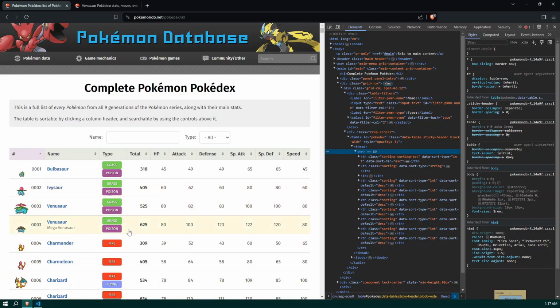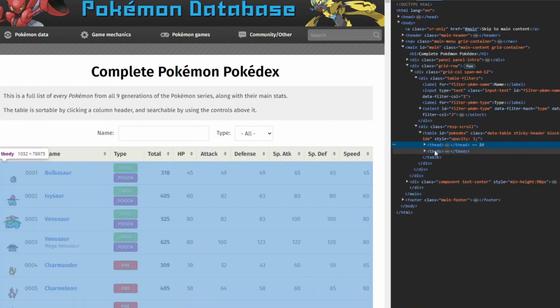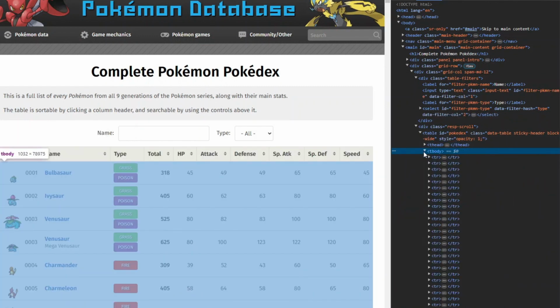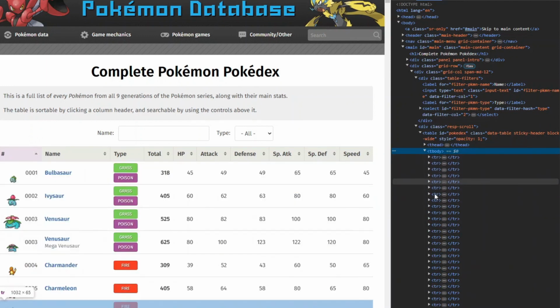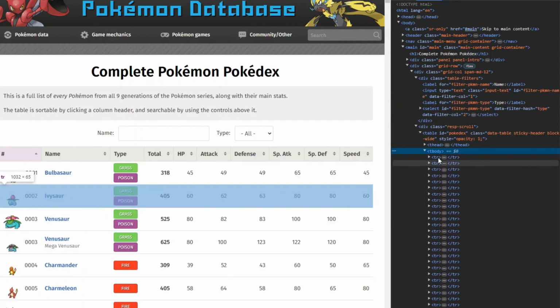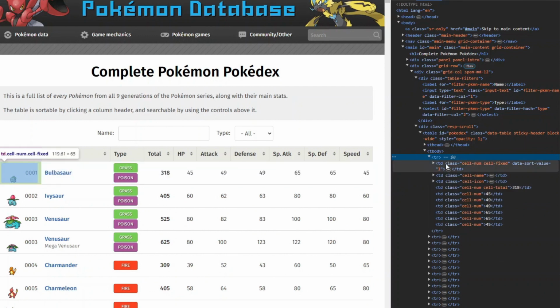This is the body. If I collapse the thead, we have the tbody, and within the tbody we have different tr rows, and each table row, or tr, represents one of the Pokemons. Once we get the tr, we can get into the tr and then get all these elements.